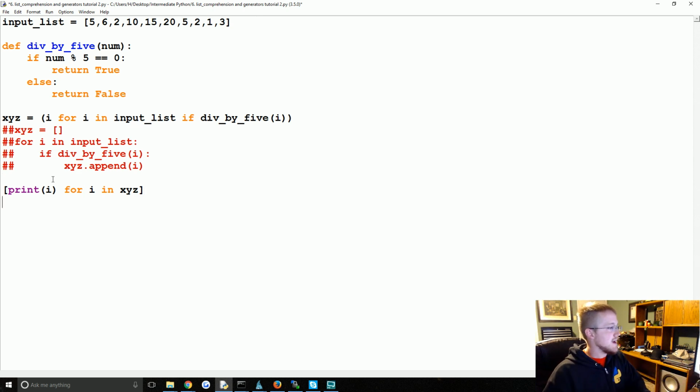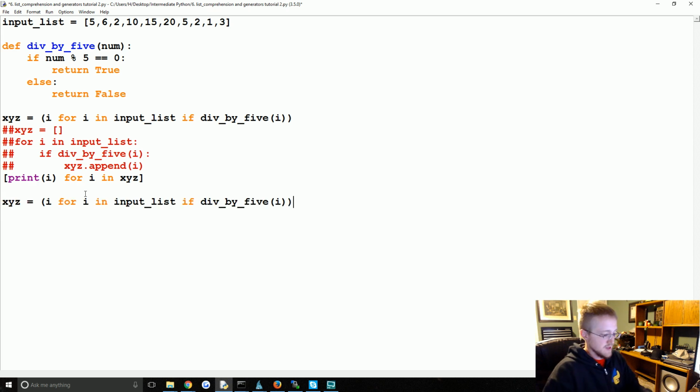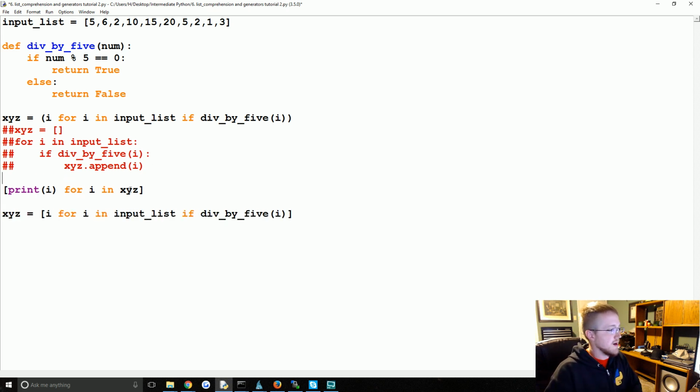So you can do that. Now, can we make a generator out of this? Can we do list comprehension with this? Absolutely. Literally, all we're doing is this and then this. Now, remember, up here, if we were to print xyz, we would never have actually had an answer. So when you're printing i for i in xyz, your machine is not needing to load the entire list, because it's not a list. In this case, it wouldn't need to load an entire list into memory, because it's actually iterating over a generator.